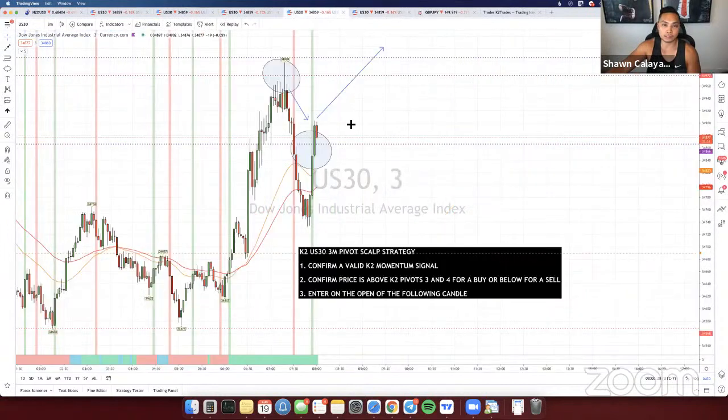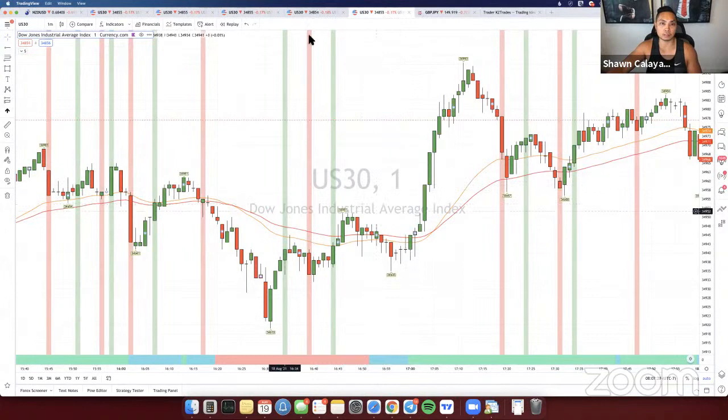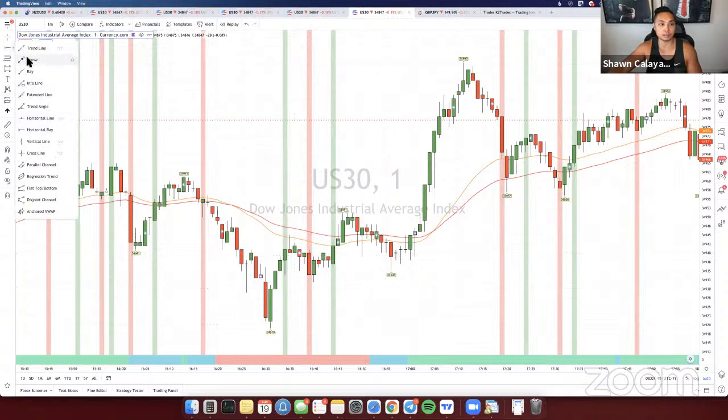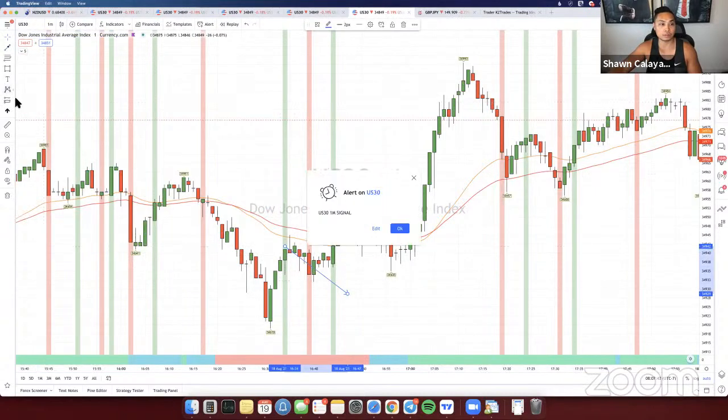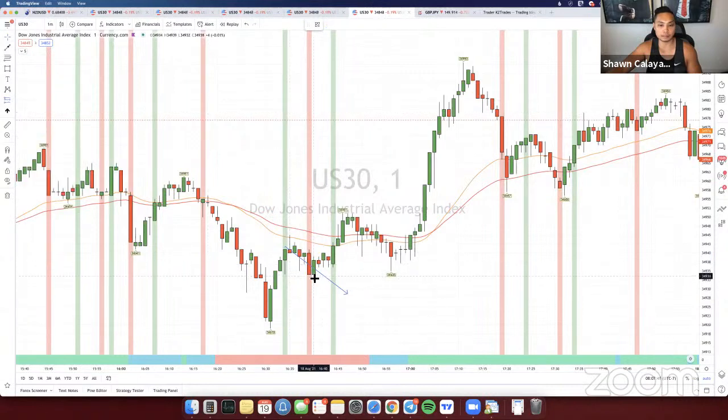I'm trying to look for trades that don't work, because I know a lot of them work here, but I'm trying to show you where it doesn't work so that you're not confused when you try to take it. For example, here, you're looking for price to go opposite of the trend. So price is opposite of the trend right here. It retraces up. So in this situation, you're expecting it to come right back down, right? So what you would do is enter a sell stop right here. But if you entered a sell stop right here, as soon as it got triggered, your sell stop would be right here.